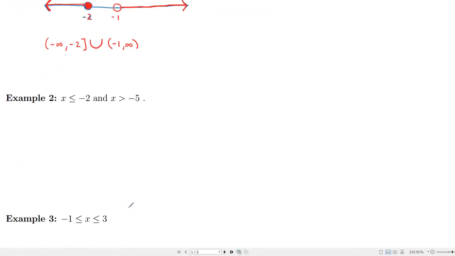All right, so what about this example here? So we have x is less than or equal to -2, and x is strictly greater than -5. So here we're combining these with an and. So let's see what happens in this situation. So first let's draw out a number line again and try to graph these separately. So if you have several inequalities, you could try to graph them on a real number line, and that'll help you to get what the interval notation might be.